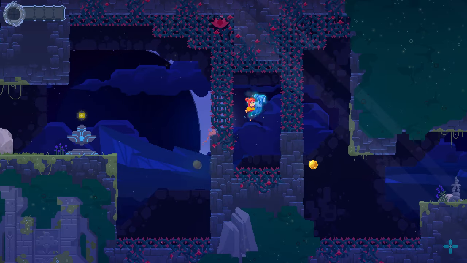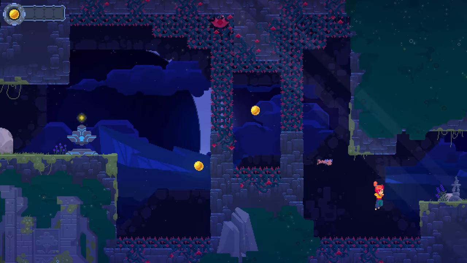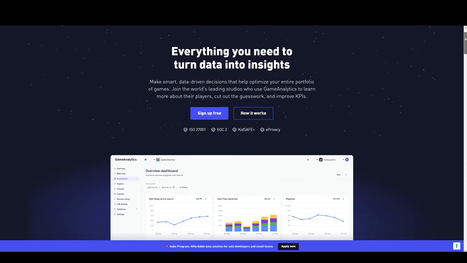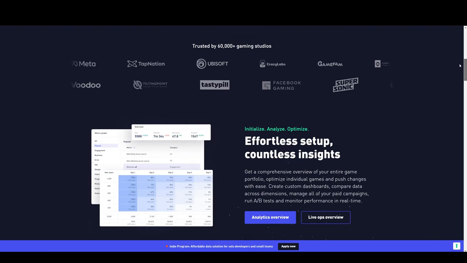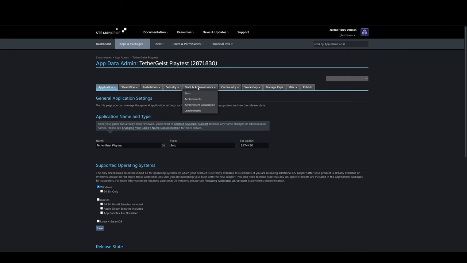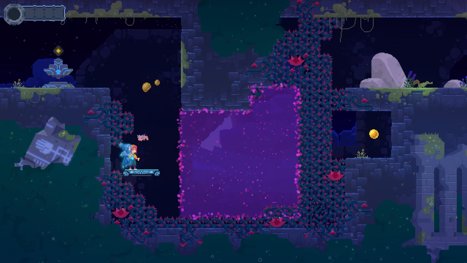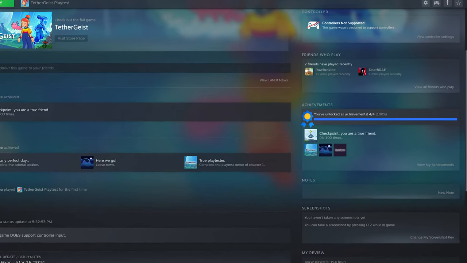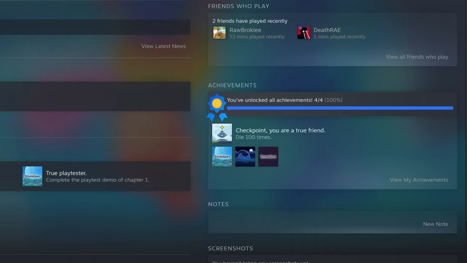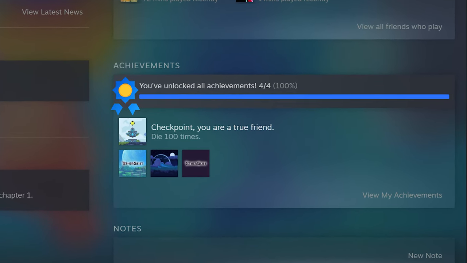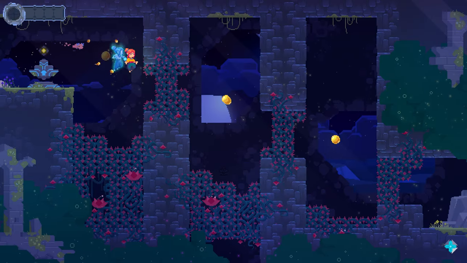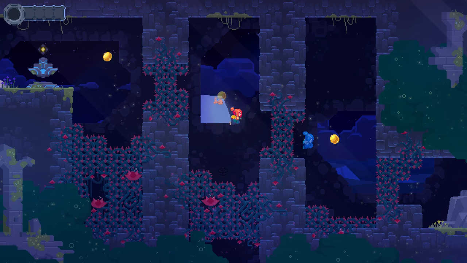Okay, so the first step to getting analytics set up was to choose an analytics tool. We looked at a few options, but ultimately decided we'd be able to do everything we needed to do directly in Steam using Steam Stats. Steam Stats is kind of a hidden gem. I think it was initially developed with the intention of bolstering Steam's achievement system, allowing developers to track things like deaths, then give their players achievements like, congratulations, you've died 100 times in our game. But it can be used for so much more than just achievement systems.